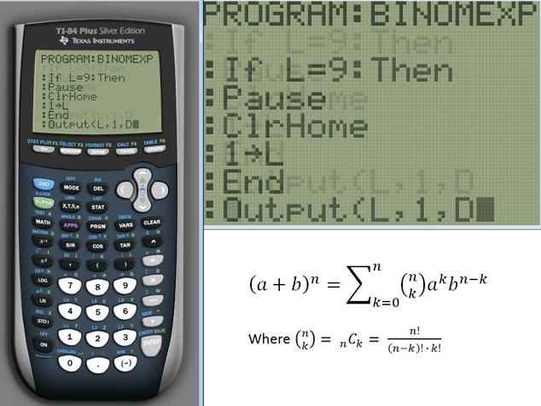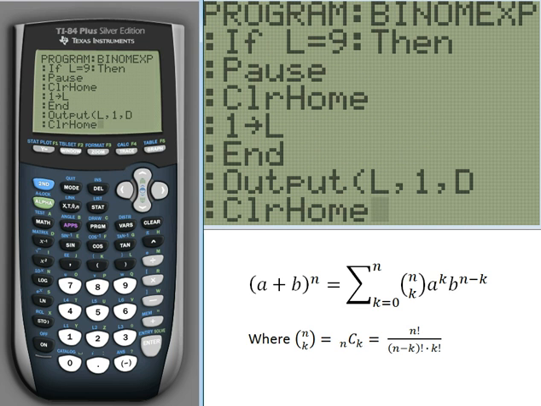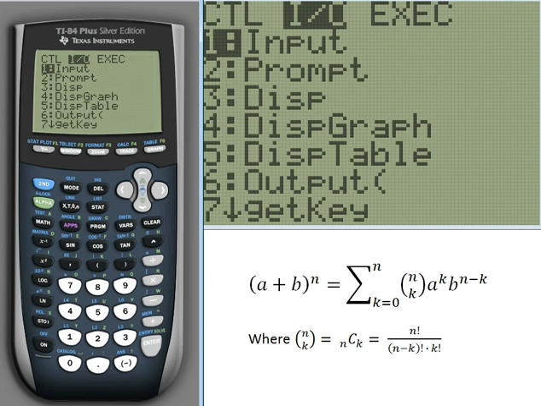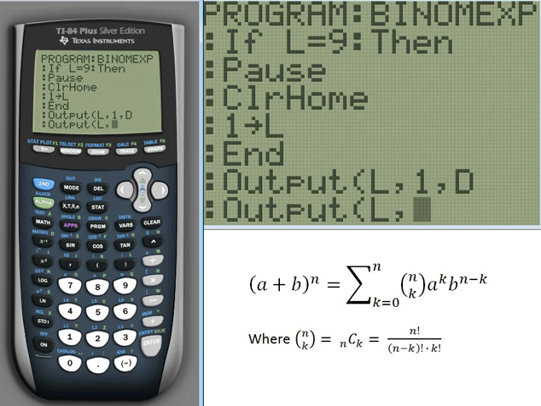The next part of our term is another output, still on line L, and we're going to leave some space for our coefficient to be displayed, so we're going to give it some room and put this next part at 6.